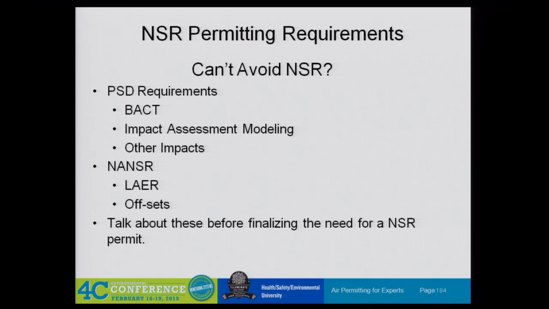Same with modeling. You might model and determine, hey, we've got to reduce the emissions from this particular boiler, this particular heater in order to pass modeling. That reduction is just enough to get you out of PSD to begin with. So as we go through all these things, keep that step in mind: every time we do something to reduce the emissions, go back and try that analysis again. Was that incorporated in the initial analysis, yes or no? If it wasn't, go back, see if your netting analysis and everything works out so that you don't have to do PSD anymore. You'll still have to do the controls, but on a voluntary basis rather than on a mandatory basis.